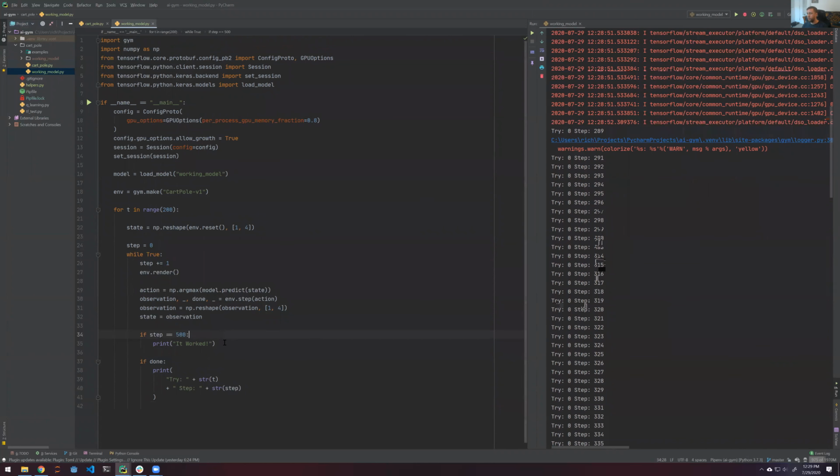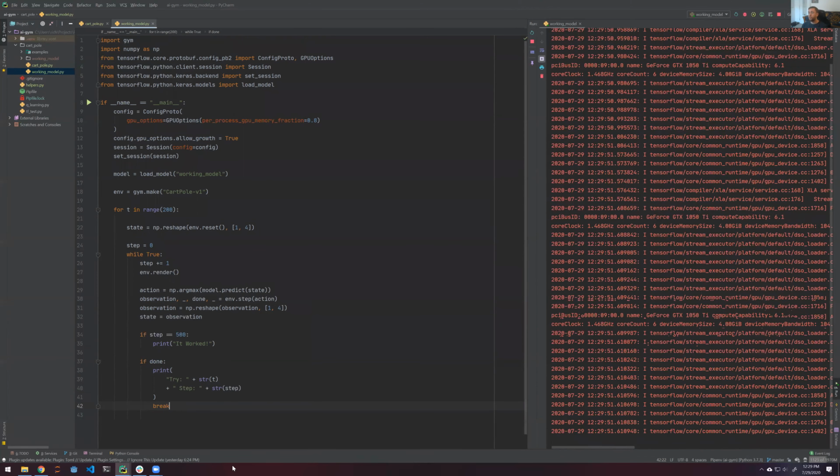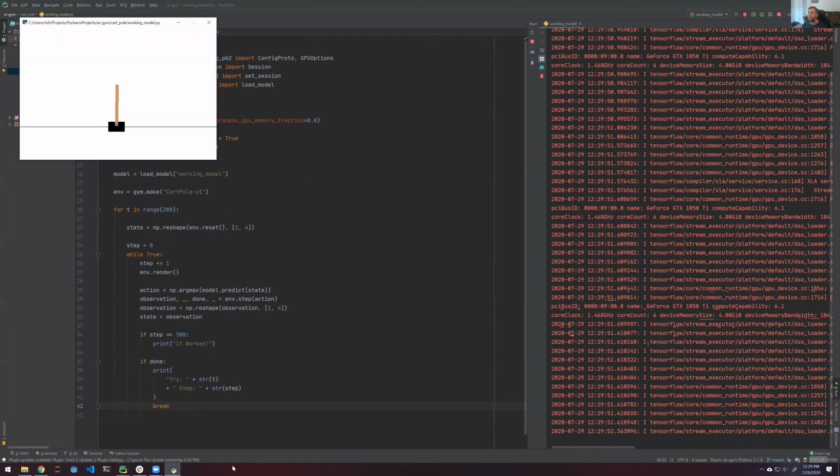It got to 289. Just kill it if it finishes. Let's try it one more time. Now, this model is pretty good. There's no randomness in this. This is just coming directly from the neural network.